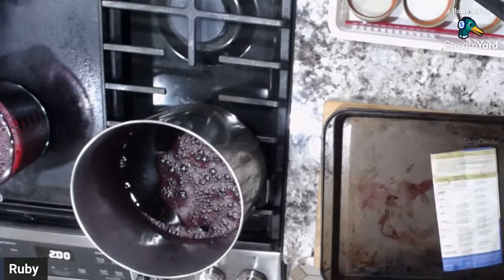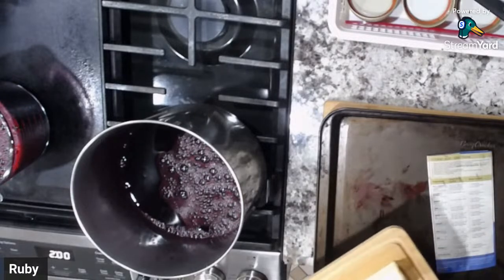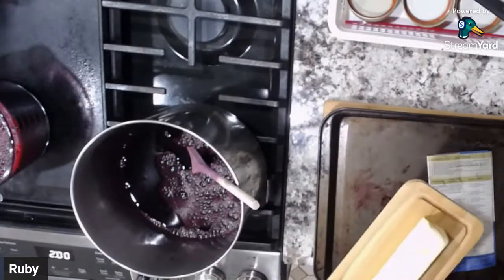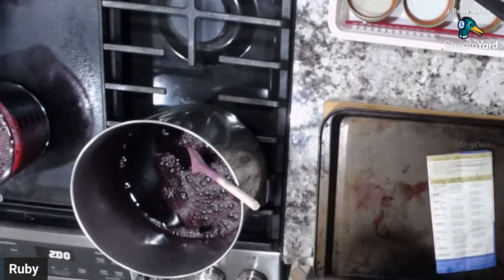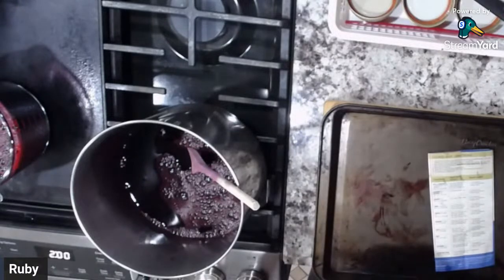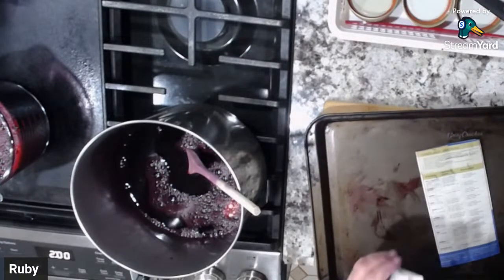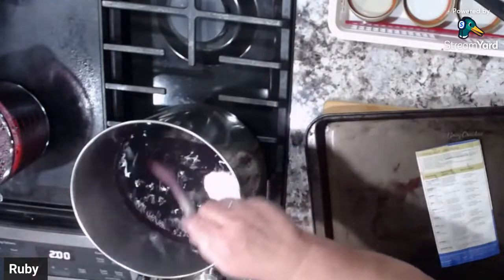Okay, so let's add half teaspoon of butter. Jeff, I need a little knife. Butter. Yeah. I'm going to use this wooden spoon. So I'm going to add a half a teaspoon of butter. This will really help in the foaming. That looks like a whole teaspoon, so we'll just do half. Save that for the other one. And the pectin. So this is the no sugar added pectin. So we have to bring this to a boil now.